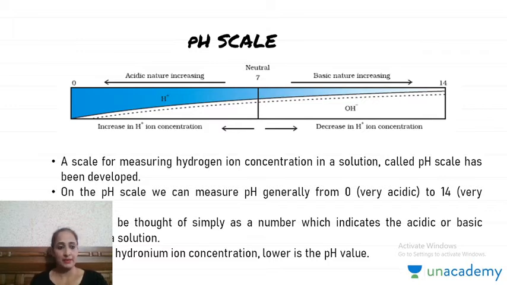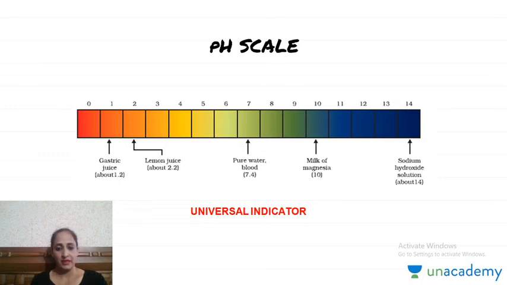And then here comes another one. It is the universal indicator. So how do we create these pH scales or pH indicators? We have different indicators, natural and synthetic: litmus paper, phenolphthalein, methyl orange. At commercial level, these are used on a paper to give a pH strip like this. This is called universal indicator. It has different numbers, different color schemes.